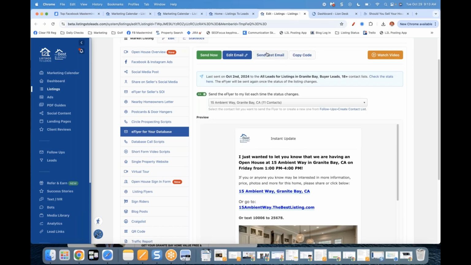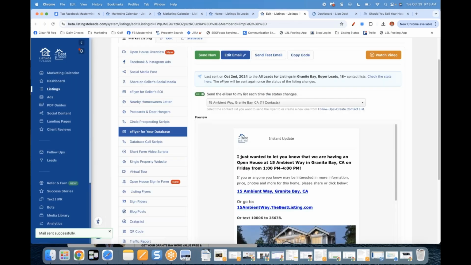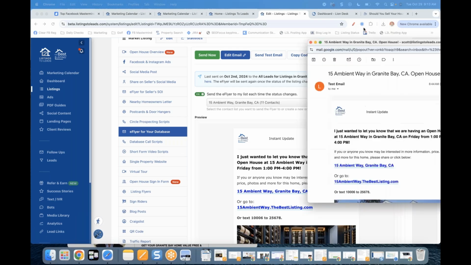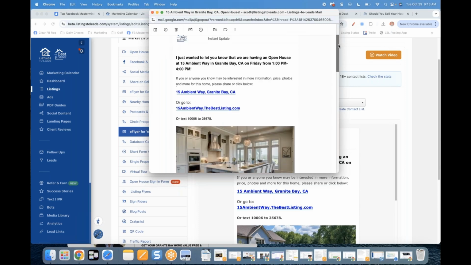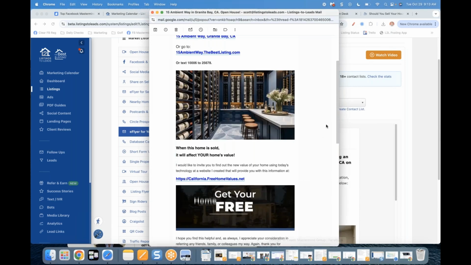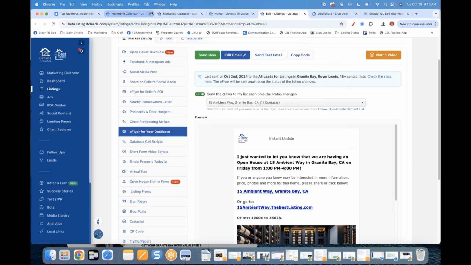So what I like to do is I like to just click send test email, and you'll see your email will come up. And I just like to make sure everything looks good. So then I would send test email, go to my email, and I would pop it out like this. So now you can see there's the email, and I would click the links. Look how beautiful that is, right? Pull that down a little bit so you can see it better. And so get this email to all the buyer leads in your database.